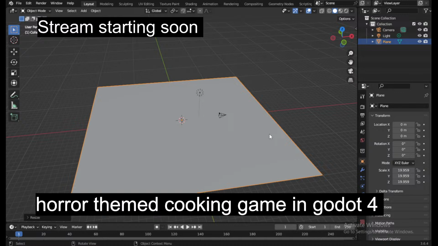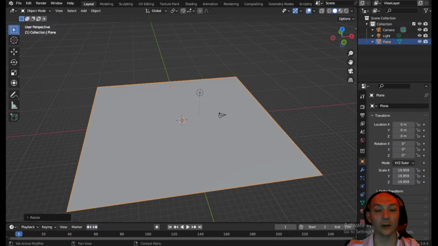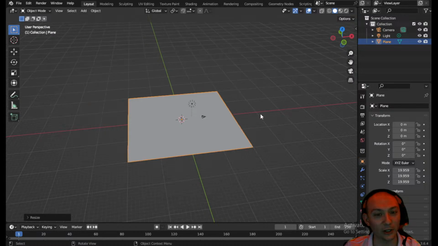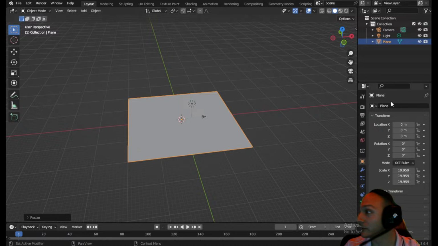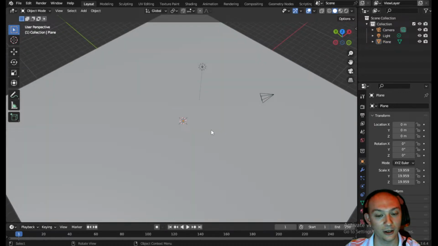I'm gonna go for like some type of, oh shit, I gotta get my camera going. I forgot about that. Let me take this off. But yeah, I'm gonna go for a fast food limiter space type deal, kind of floating in a void, and then the demons will walk up and you'll have to make the food. You know, pretty standard stuff. So let's go ahead and start doing that.